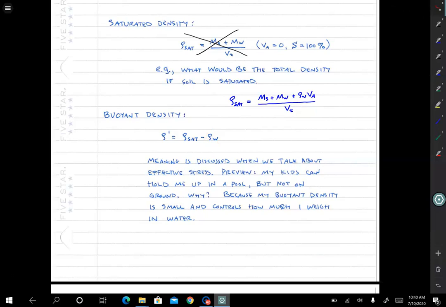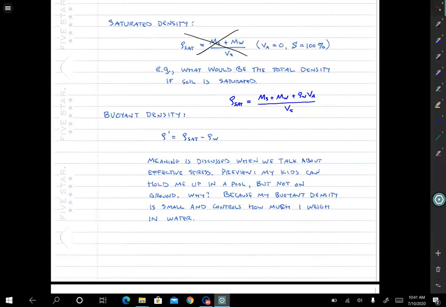So basically it's like how much of the soil is pushing down if the soil's floating in water, or if it's fully saturated, right? There's standing water there. And what I use to describe this is that when I go swimming with my kids, one thing they like to do is hold me up and walk around, because in the pool they can hold my body weight, right? Because the water is holding most of my body weight. They're just holding kind of the difference between my weight and the density of water, well, and any part of my body that's up above the water. So they feel really strong, they can carry me around.